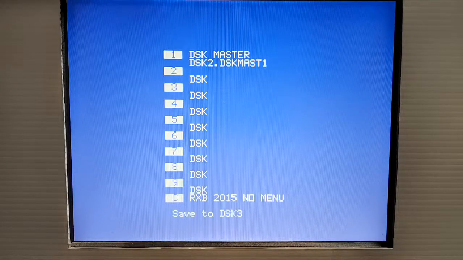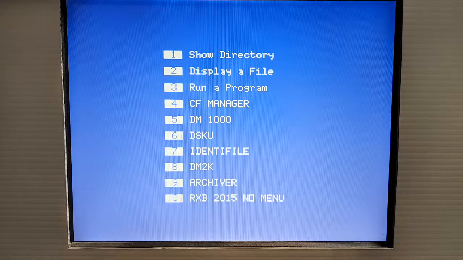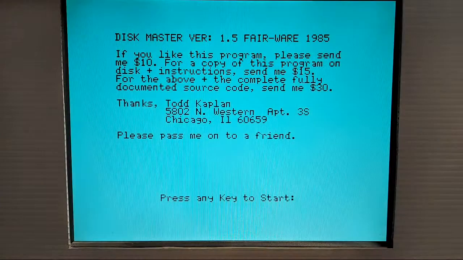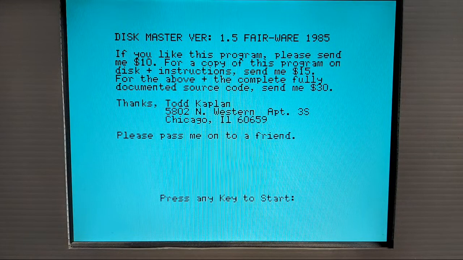Back, save it to disk 3. No, we don't want to put it in RAM 6. Okay, so now here's our menu, our boot, and there's Disk Master. And it just loaded it. Now that's not an Extended BASIC program, that's an Editor Assembler.